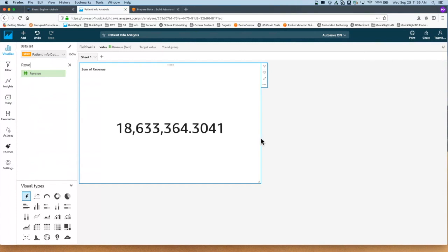And why it's doing it this way is because by default, if you see under visual types, it's selected to that lightning bolt icon, which is our autograph mode. So we are essentially telling QuickSight that you decide what's the best way to represent this data and plot it accordingly. So right now, since we selected only one measure field, it's showing me as a KPI value. And in here, it's come with 4 decimal places. When I'm looking at such a big value, I don't necessarily care about 4 decimals. So how can I just see the integer part of this?